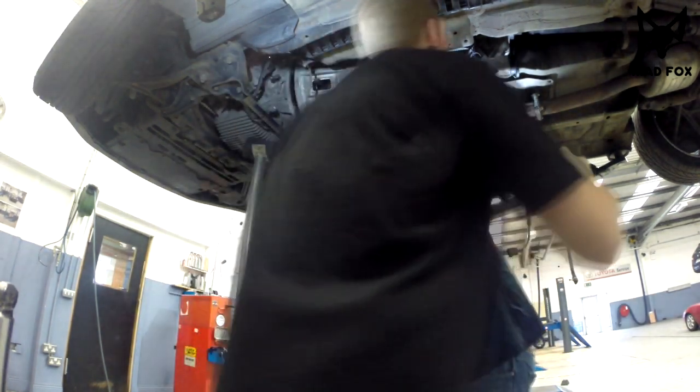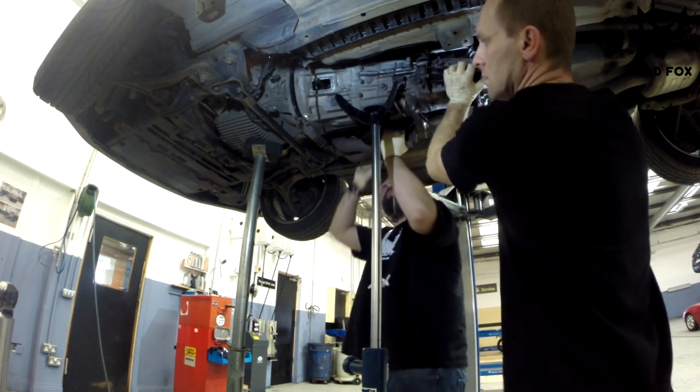Be careful of the sensor, just be careful of this.